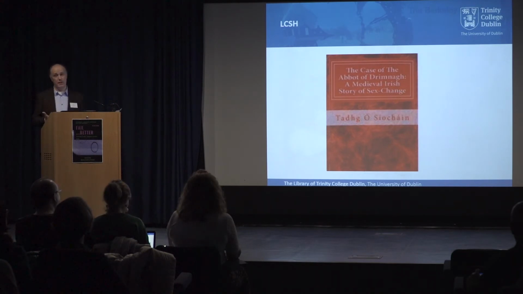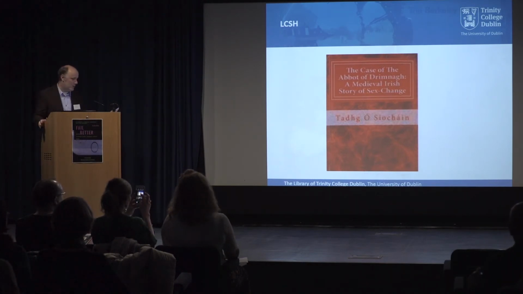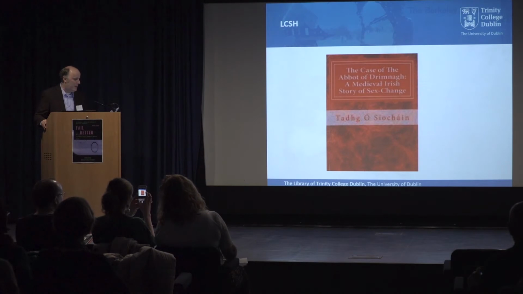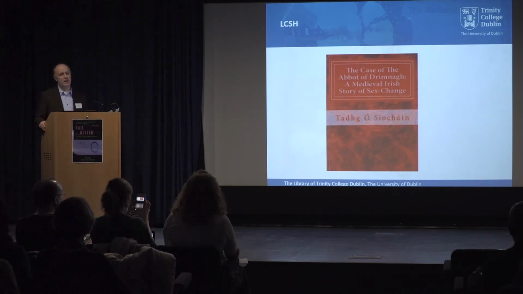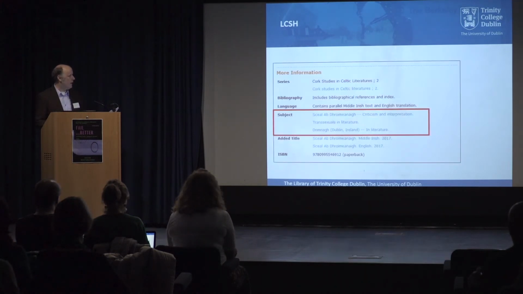I was really stumped by this book about what subject headings to assign it. I really didn't know where to start, and I thought it might be a good example to show today. Initially, I think I put in something generic like Sexuality Ireland, but it really wasn't appropriate because this was primarily, and it's a fantastic story by the way, an allegorical tale, and a colleague suggested a much better heading here, Transsexuals in Literature, which captures the more literary nature of the work.